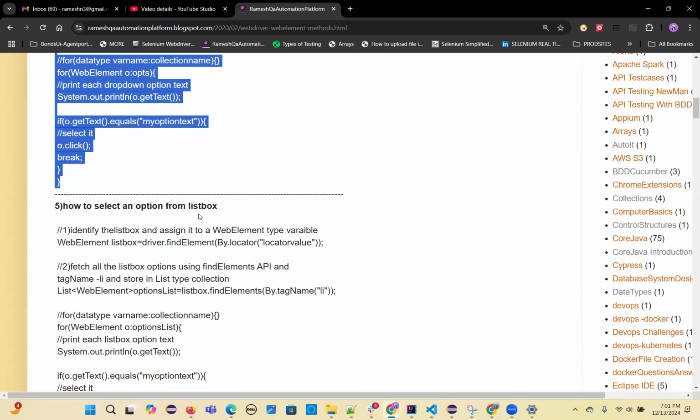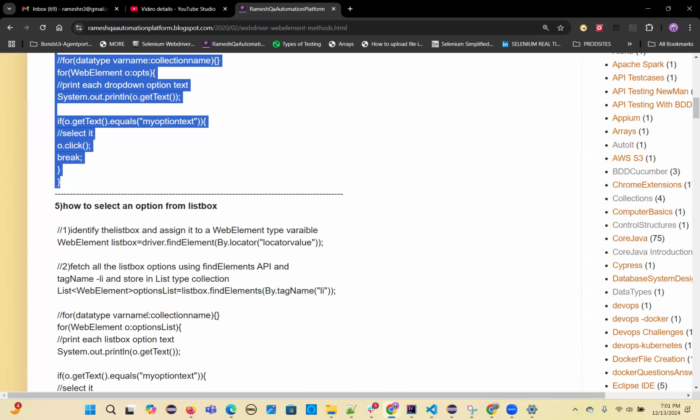A list box might have li tags, list elements. So first you identify the list box: web element list box equal to driver dot find element by dot locator value. Then you need to click first. After clicking, the list of elements will open, or Google suggestions, something like that, right?